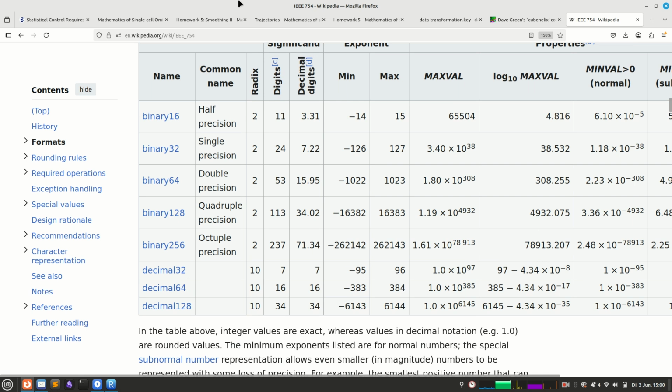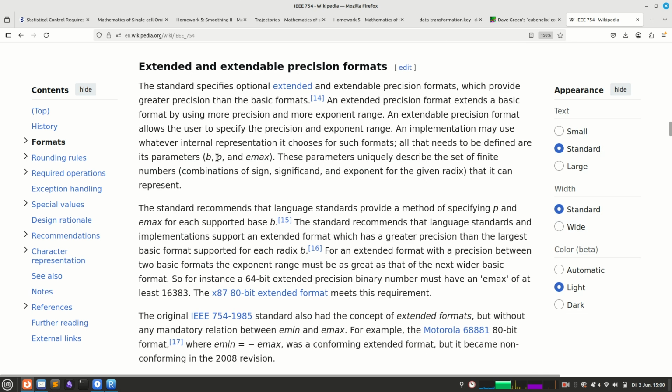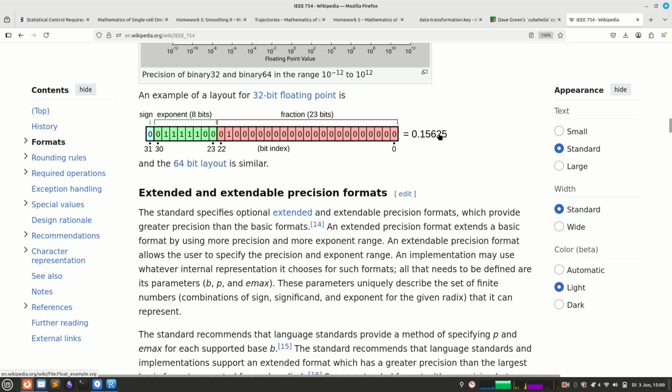The IEEE 754 standard defines a specific bit arrangement to declare certain special cases, namely positive infinity, negative infinity, and the special value NaN for not a number, which you get whenever you try to divide 0 by 0 or something like that.